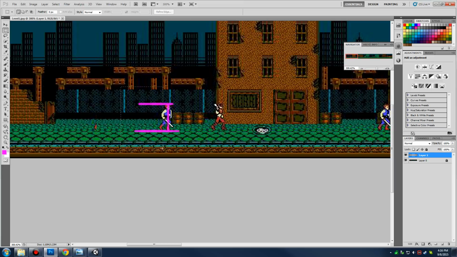Come in, tidy this up. And now effectively, I have a unit of measurement inside of Photoshop. I can press Control T to rotate. And if you hold down Shift, you can rotate it at exact angles. Now I can measure, according to the height of my character, kind of how big this building is going to be.